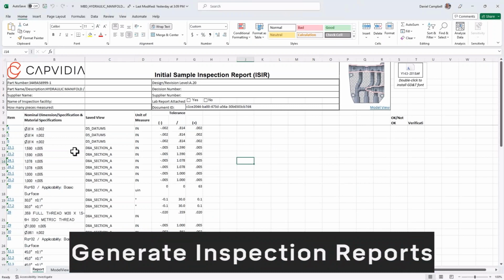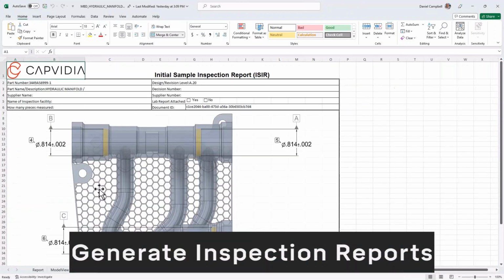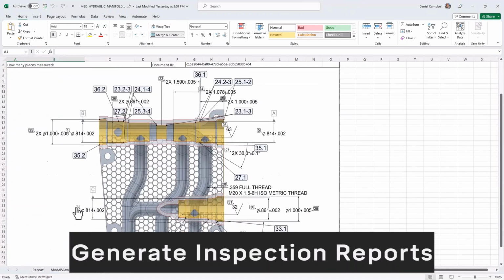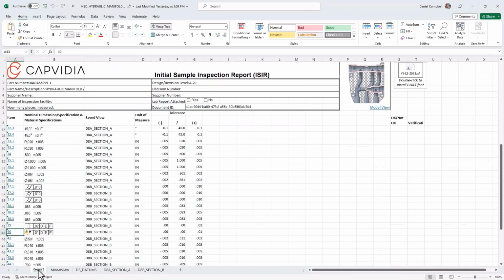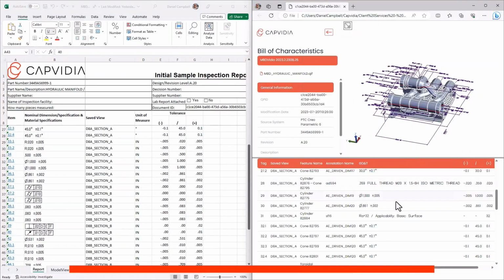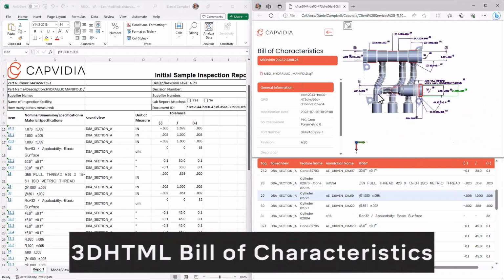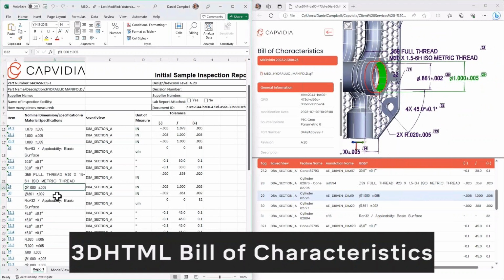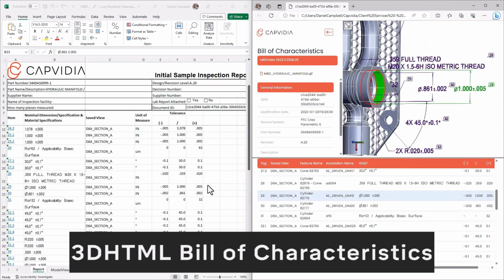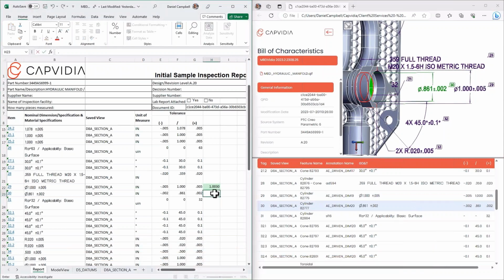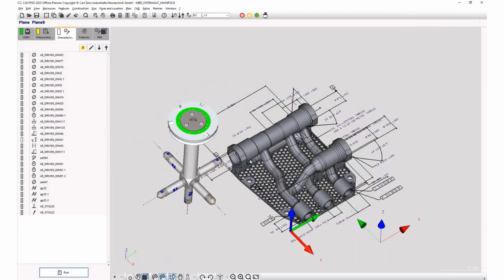And so in this case, we will create what we call an initial sample inspection report, or maybe this could be an AS9102 first article inspection report or whatever format it is, but it's the same idea. We have this data now outputted to a tabular form that's visible in Excel and consumable in Excel. And then the additional thing that we can do is we can generate a 3D HTML file that could be opened in a browser. And when that's paired with an Excel file, like we're seeing here on the left, it's a nice combination because it means that anyone who has Excel and an internet browser, which is basically to say anybody, can open the file and view it in 3D and so forth.